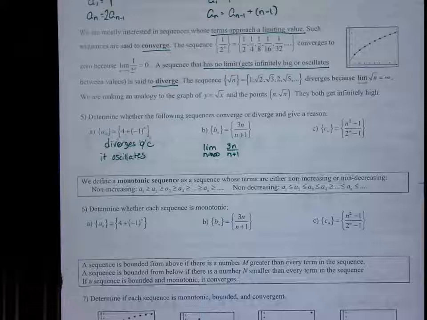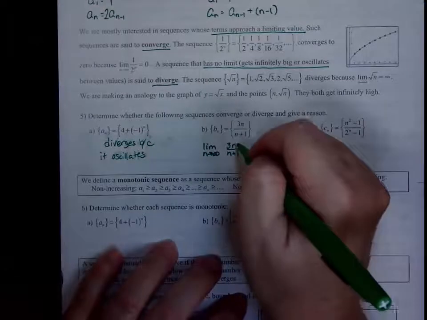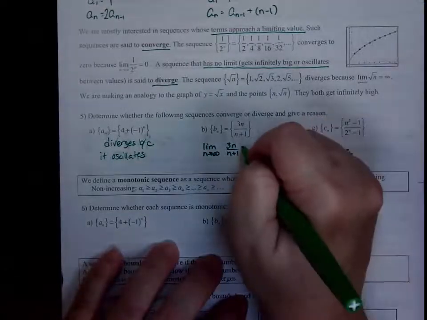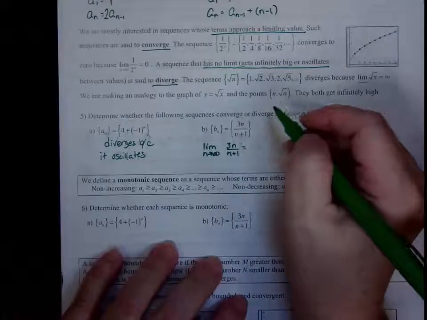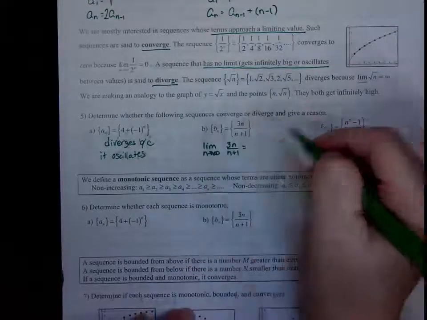Okay, the first way we learned way back in the fall was dividing by the highest power of x. But then, after we learned derivatives, we learned a new way, L'Hopital's rule. We're going to be using L'Hopital's a lot in this unit. Okay, right now it is infinity over infinity, so we keep going and take the derivative individually at the top and bottom. What's the derivative of the top?